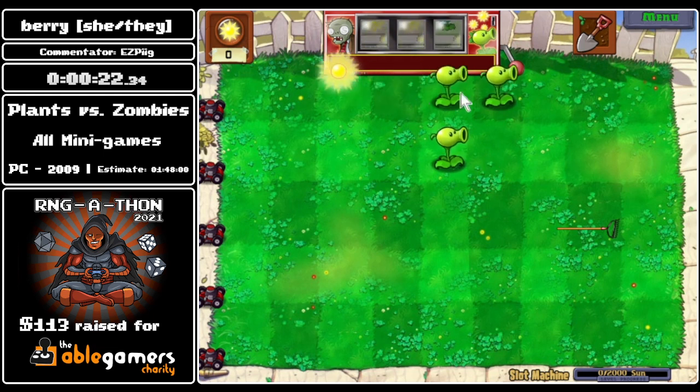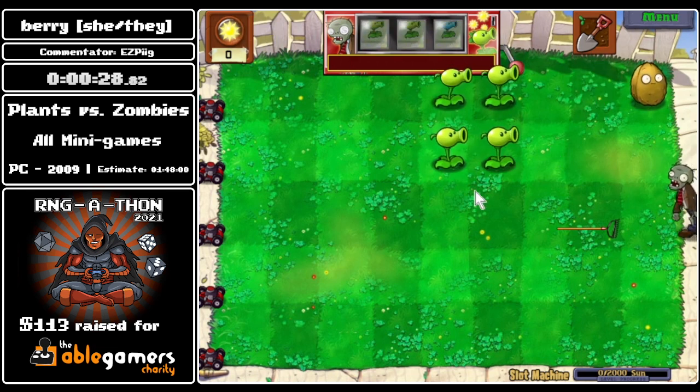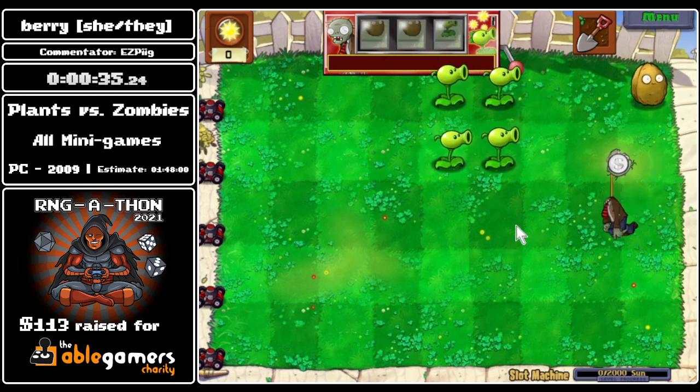Yeah, this one is just slot machine. You are basically just spinning this lever. The goal of it is literally just to try and get sun and sunflowers from it, which I haven't gotten so far. Hopefully I get a lot.